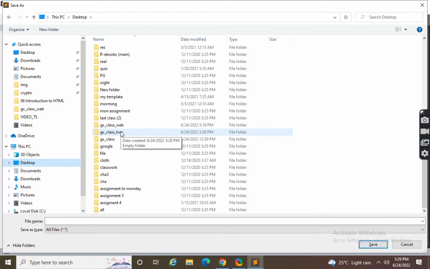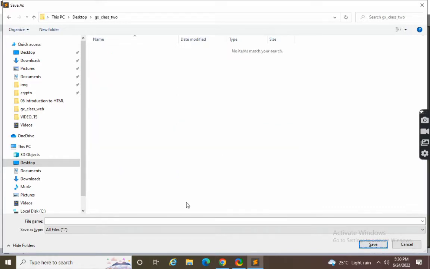Click on it, click on open here, then write the name of the file. Now you are inside that folder GS class 2. So all you need to do is write the name of the file, index.html. When you write the name of the file, you click on save.